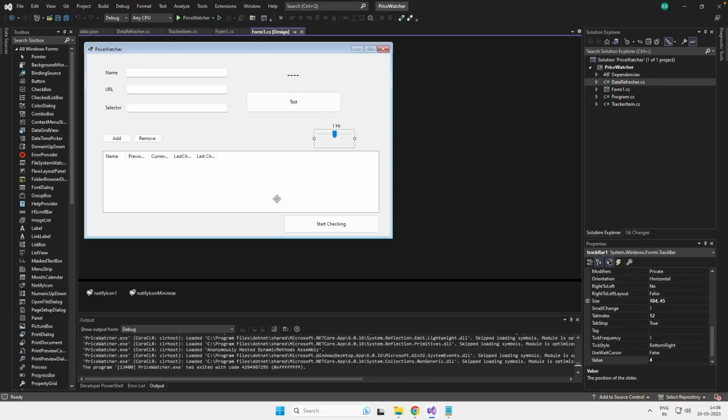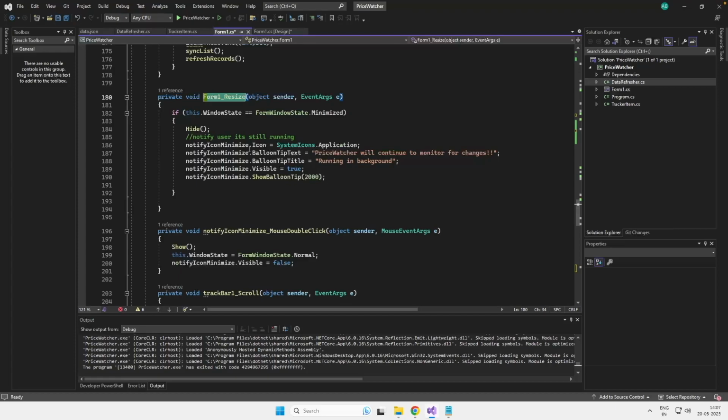So we stop the application. As I said, I added two of the notification icons from the toolbox and let's go to the code behind the minimize notification. There, what you need to do for the form resize event of the form, if the window state is minimized, that means you are minimizing, then hide the window and then notify the user that this will continue running, so we'll continue testing it in the background. It will show a pop-up from near the clock there.